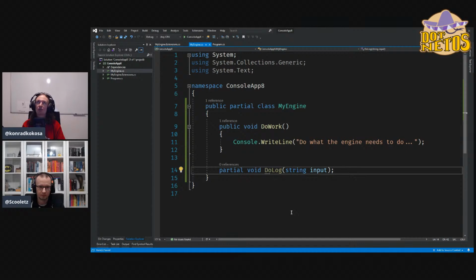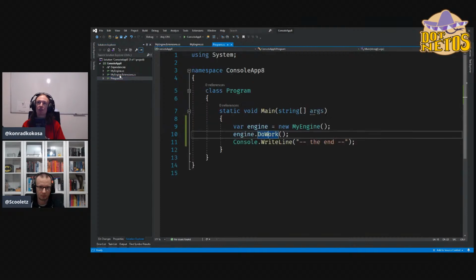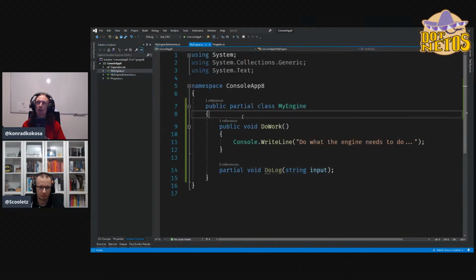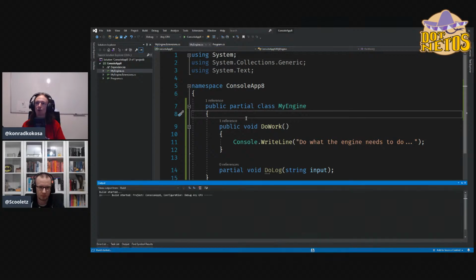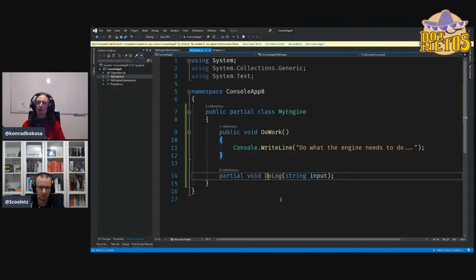So why were partial methods introduced? Prior to C# 9 they were introduced to make a kind of optional method implementation. So you can have a partial void method like here, and as we see, we don't have a single definition of it, and still this solution will compile, because it is only saying that, okay, this is a method, but I don't care, it may not have an implementation.